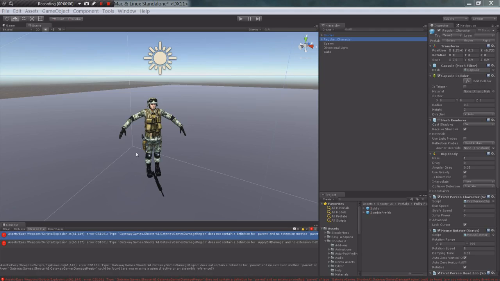In this tutorial I'm going to show you how to do basic character setup and change a few scripts so that you can make Bloody Mess work with Shooter AI. This tutorial won't follow dismemberment with this character. I will do a tutorial in the future that covers how to actually set up dismemberment on the model in Blender and Maya with this character, and how to set up the actual dismemberment in the engine. But for this tutorial, we're just going to do the basic setup of how to integrate Bloody Mess with Shooter AI. First thing we need to do is open up some scripts.